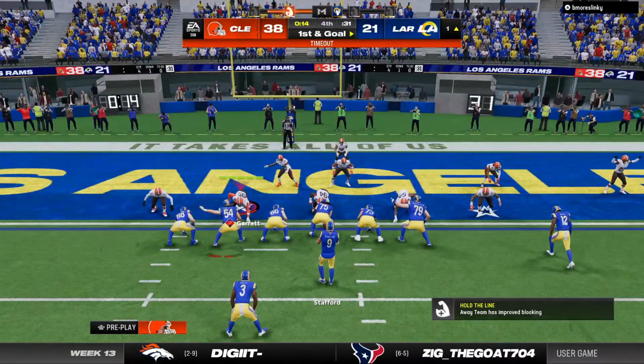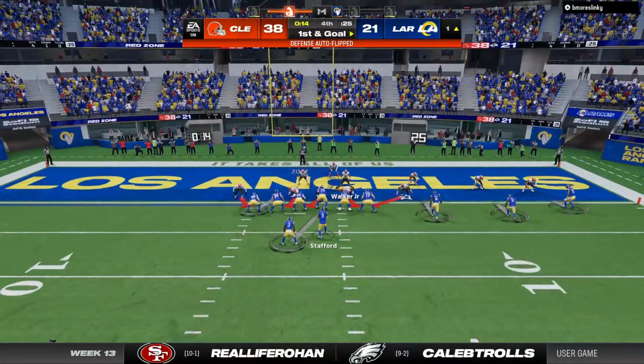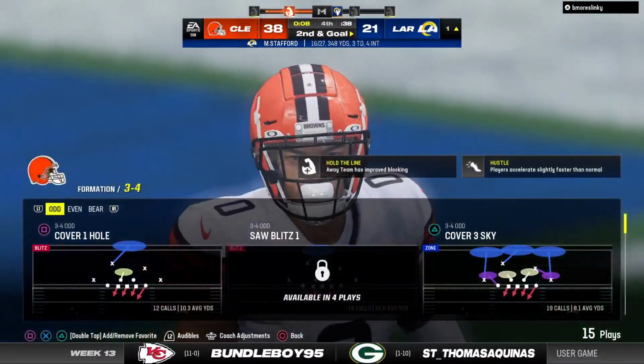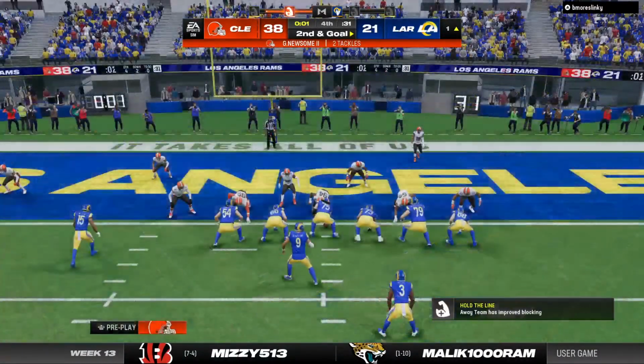Two big plays in succession. Not sure this D knows what hit him, but now they got to get ready. It's first and goal. Quick throw complete. So he stopped for no gain, and that'll set up second and goal. No gain on the play.